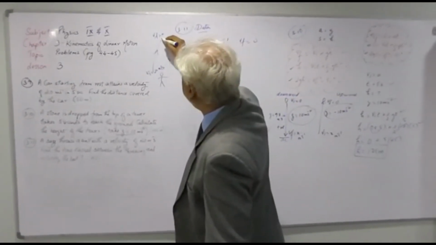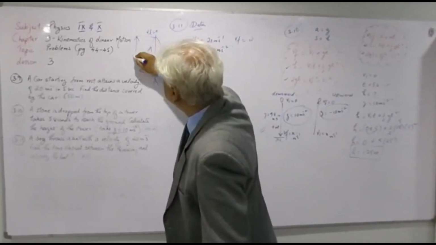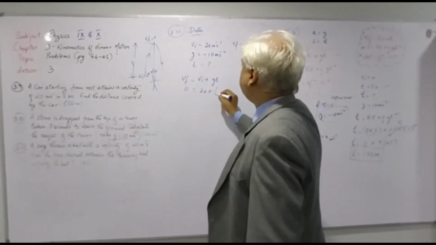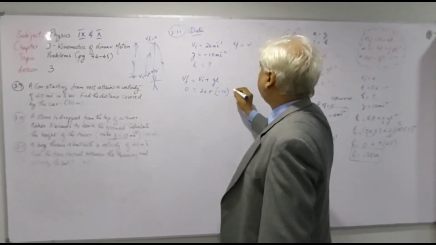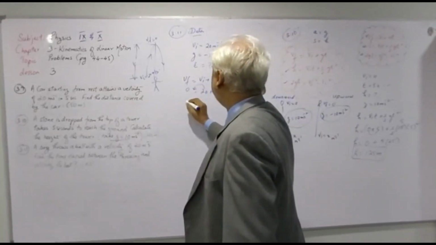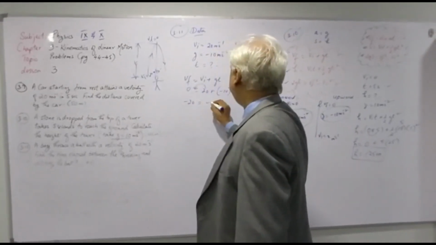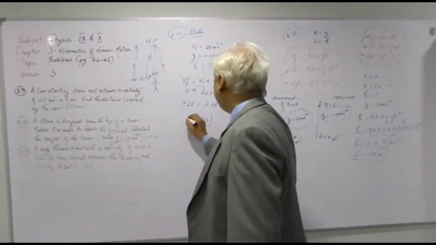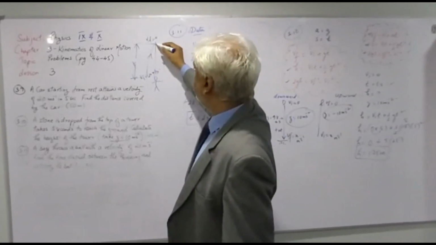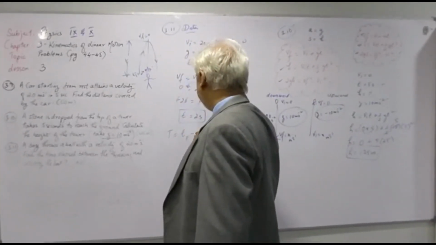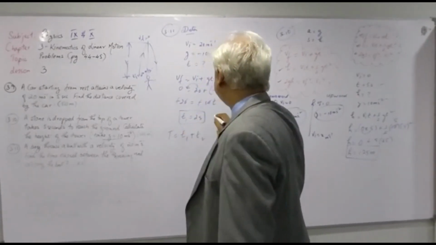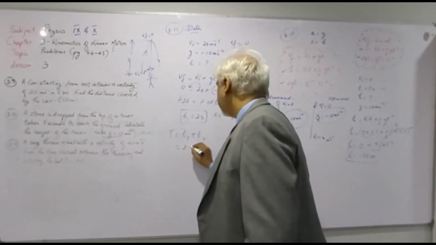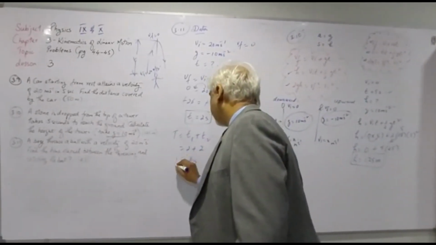So we are finding basically the time taken for it to reach this height. The final velocity is 0, the initial velocity is 20, g is moving against gravity so minus 10, and the time is unknown. Let's move 20 over here. 0 minus 20 will give you minus 20, equal to minus 10t, minus minus will cancel. So you have time equal to 2 seconds. It takes 2 seconds for the ball to go up. So the total time elapsed would be t1 plus t2, and t1 will be equal to t2. So 2 seconds plus 2 seconds will give you 4 seconds. This is the total time elapsed.